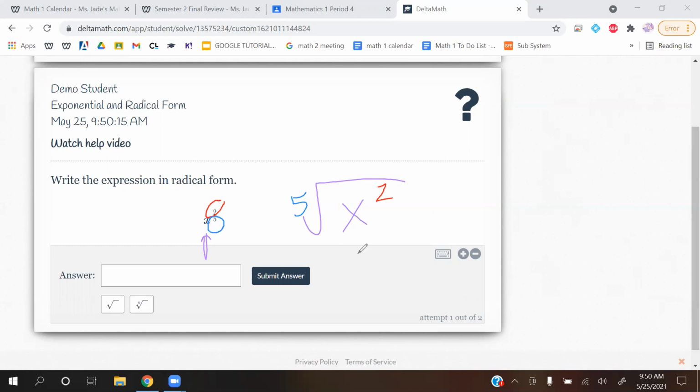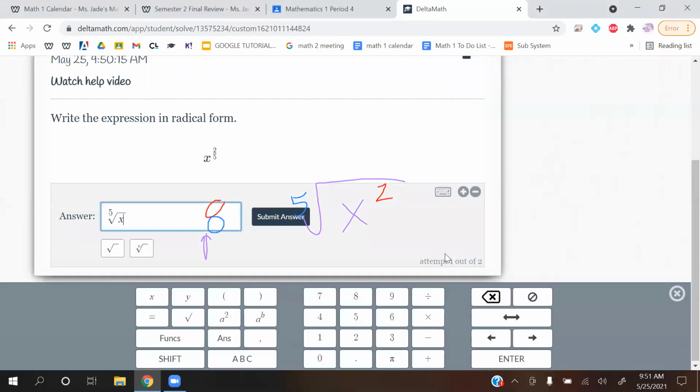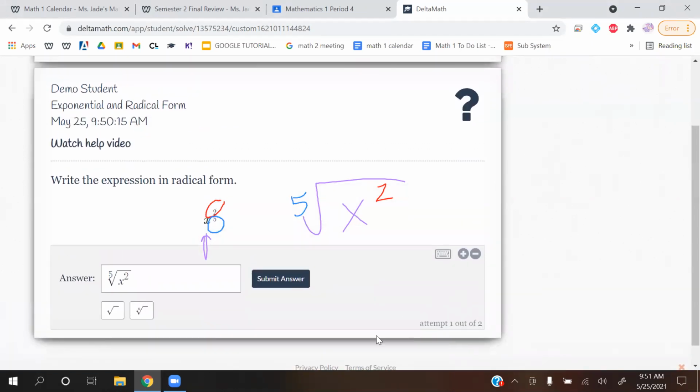All right, so let me type that out here. Since there's a number here, I'm going to use this button. And then I'll type my 5. I'll go inside here, type x. And then to type squared, you can either use their keyboard if you forgot how to type it, and you can use squared like that. Otherwise, you can use Shift 6 to type any exponent you want. But okay, so for this one, are there any questions? I'm going to pause the recording.